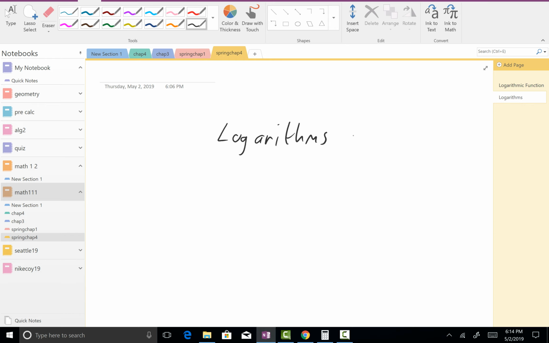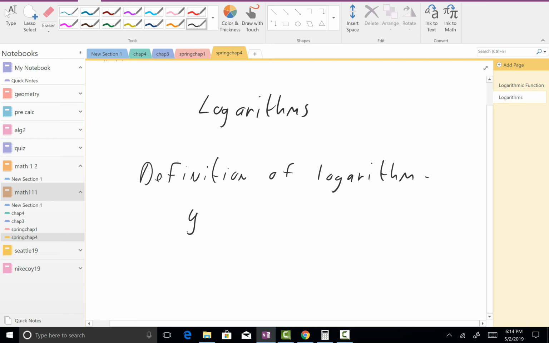All right, so logarithms. So we have a definition of a logarithm. All right, and this is kind of the important thing to get, is this whole idea of a definition of what the logarithm is. So the definition of a logarithm basically is this. We have y equals b to the x. Now b is a base. All right, in our case we had 10 because that's what I did, y equals 10 to the x. All right, the logarithm is going to be this, the log base b of y is equal to x.